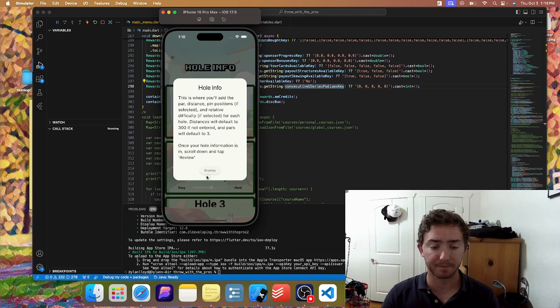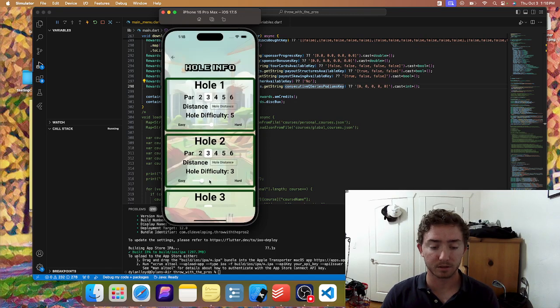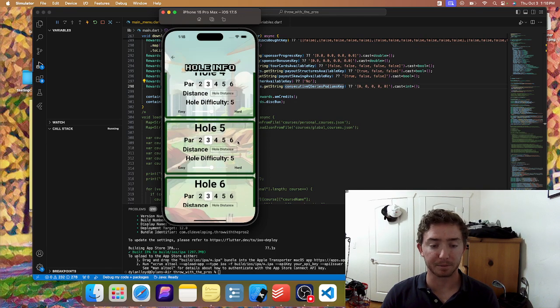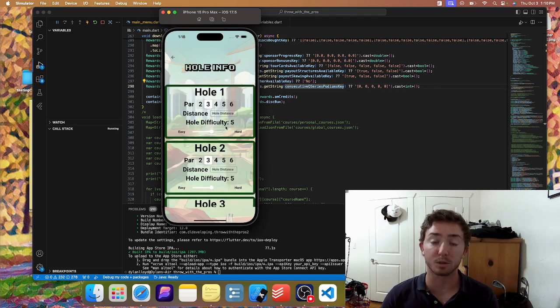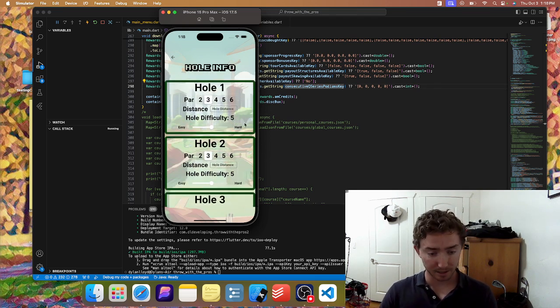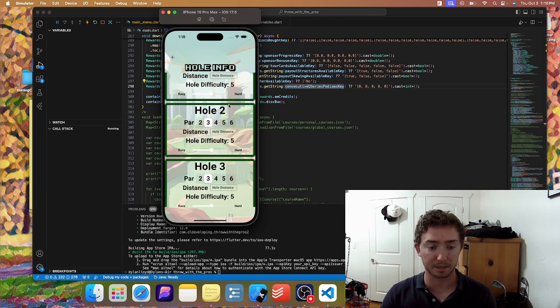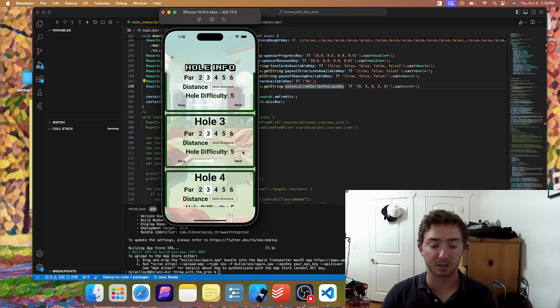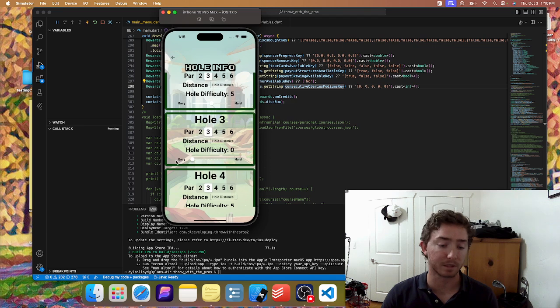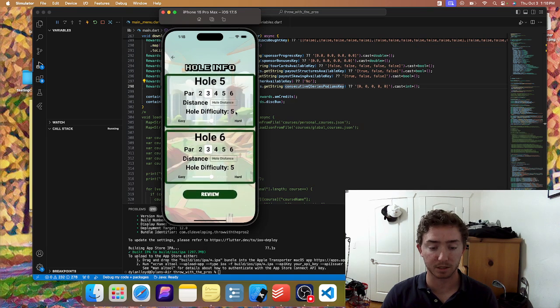We'll go next step. So this is going to show you the information for each hole. This is where you'll enter in pars, distances, and hole difficulties because I enabled it on the previous screen. For right now, I'll leave everything as a par 3. We don't have to enter distance, so that tutorial that popped up explains that distances will default to 300 if you don't enter one. So we don't need to enter one, that won't cause any issues. Hole difficulty, if some holes play harder than others, you can adjust that here. So let's say hole 3 is really hard, you can move it to 10, really easy, you can move it down to 0. Fairly straightforward, but we'll skip all that for now.